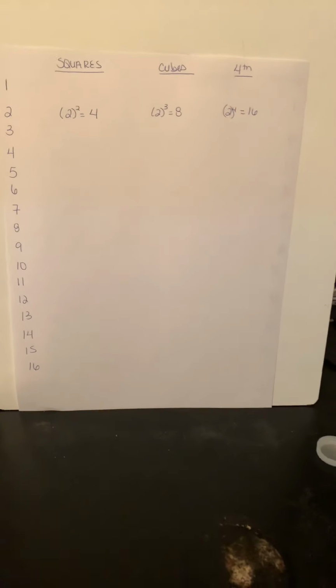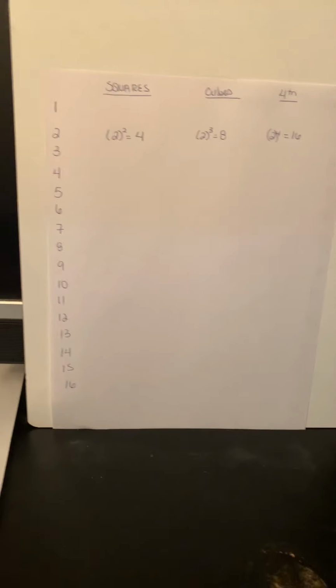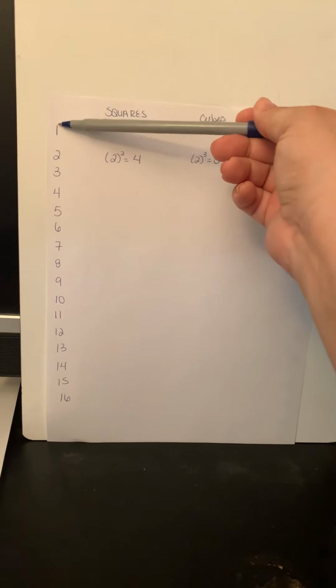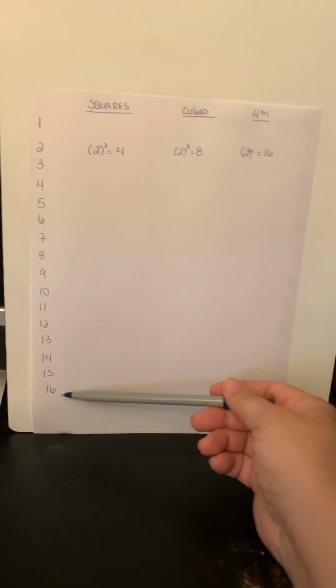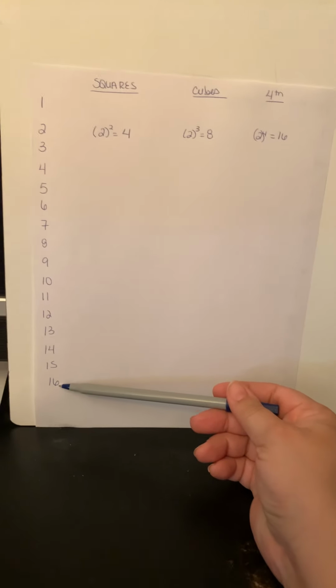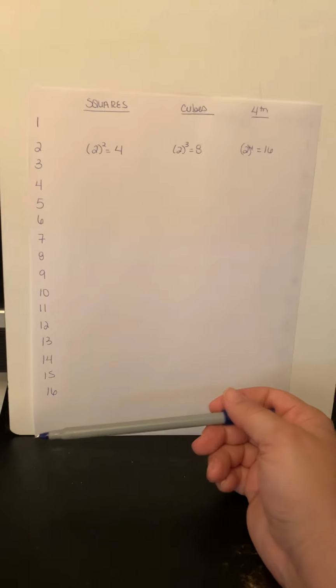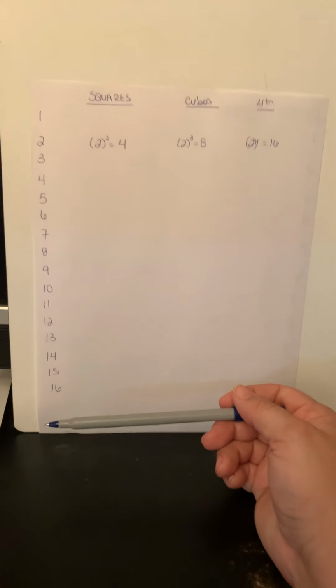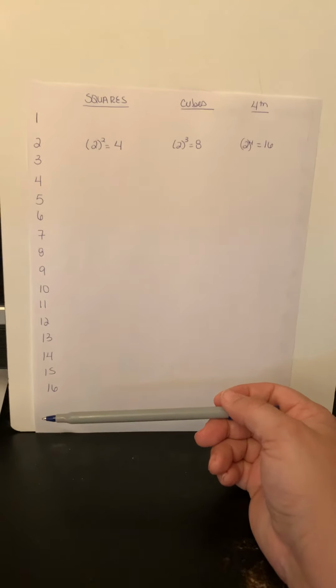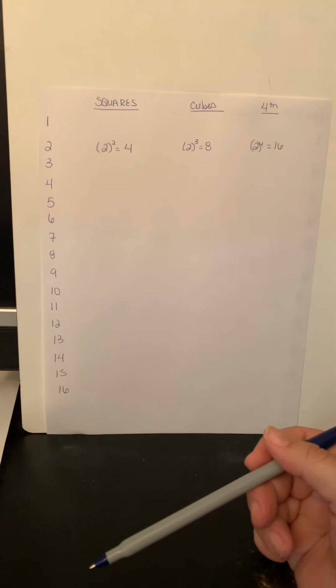I want you to have a sheet like this. It's going to help when we are simplifying these radicals. On one side of your paper, I want you to number all of the numbers 1 to 16. Any paper, notebook paper, computer paper, whatever paper that you're going to keep in your notes, something that you want to keep for a while now.